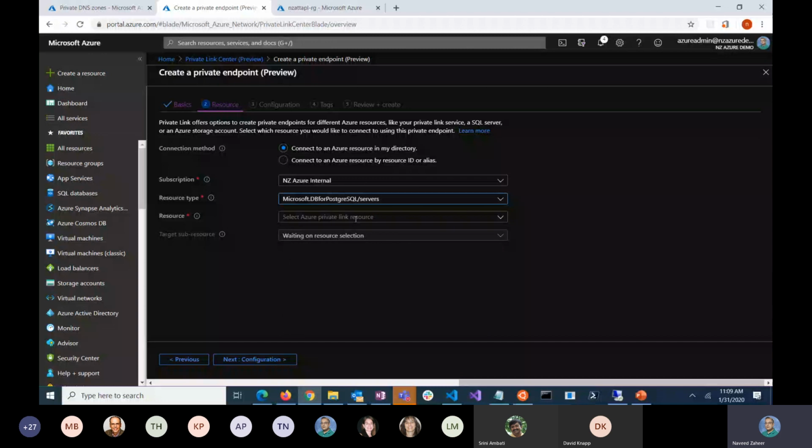So Naveed, we cannot select multiple resource types for a given private link? No. Yeah, that's the exfiltration thing. So it's one-to-one. If you have 3 storage accounts, you will have to create 3 separate private links.